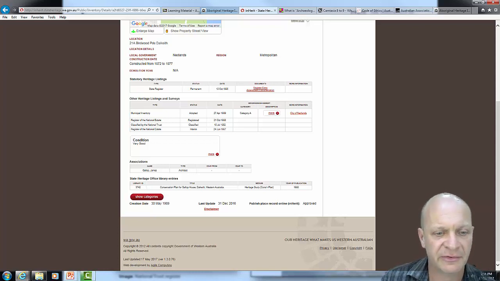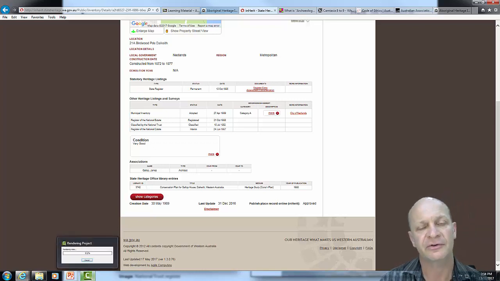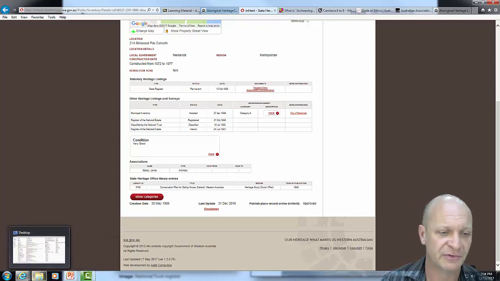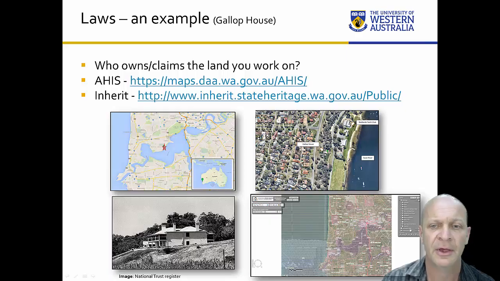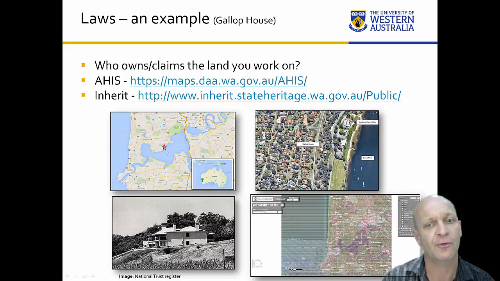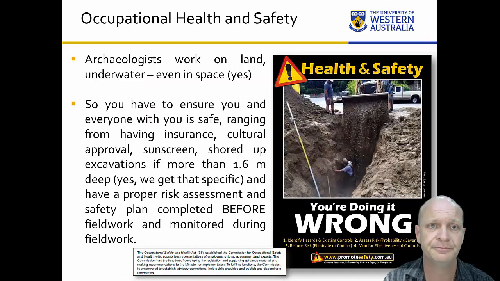So those are the databases that you're going to be using, and those are the databases that are going to give you the land tenure. Who owns what? So who do you approach for permission, and what form does that permission take, for example? So tricky, quite tricky. We had to get multiple permissions to work on Gallop House, and it took about 4 months to do so. Then everyone was on board, everyone really enjoyed the project. It would have been very different if we had not done all of that.